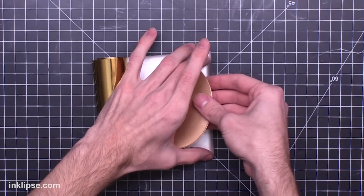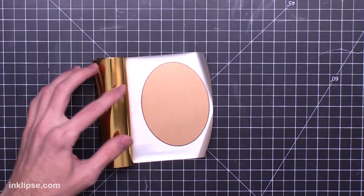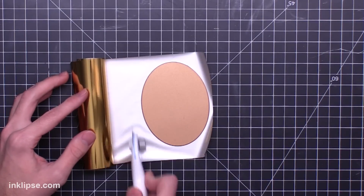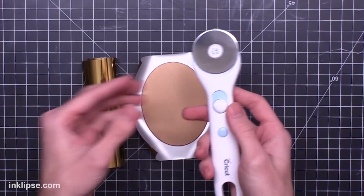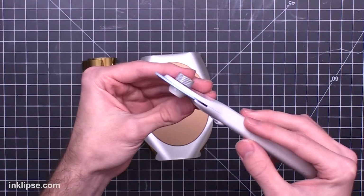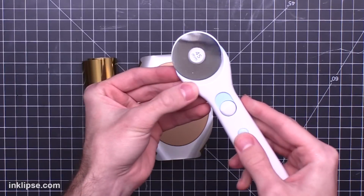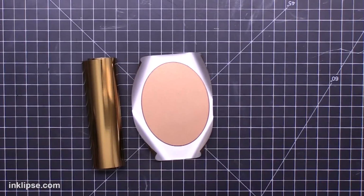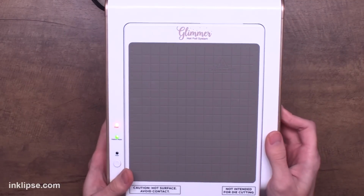Alright, so jumping right into it then, I'm going to be using my gold roll of hot foil, and I'm going to take my hot foil plate that I want to use, and I like to use a rotary trimmer. This has been a huge lifesaver for me, especially with hot foil, because you want to kind of cut right around the hot foil die, and this has been super helpful. I like this one from Cricut. It has a really great safety feature as well. You guys saw there that you can put the blade away with just a click, which is super easy.